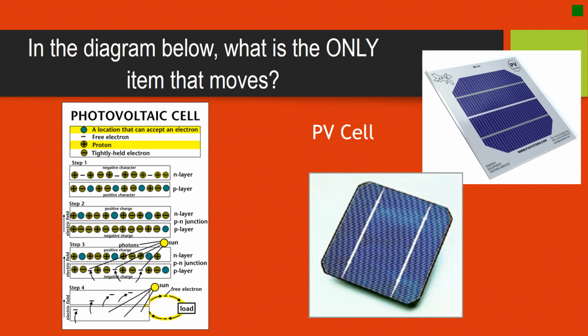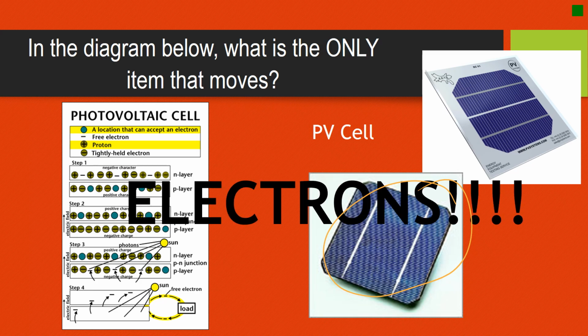So really key, this is going to be on your test. In the diagram below, what is the only item that moves? This is what the cell would look like, by the way. It would be the electrons. And because the only things that are moving are electrons, there's no wear and tear on any of these pieces. So solar panels last like 10, 20, 30 years because there are no moving parts other than the electrons. That's what makes solar panels such a good investment as opposed to, let's say, a wind turbine, where there are moving parts always. These only move the electrons, so you don't have the grind of daily use where you have to be replacing things all the time.